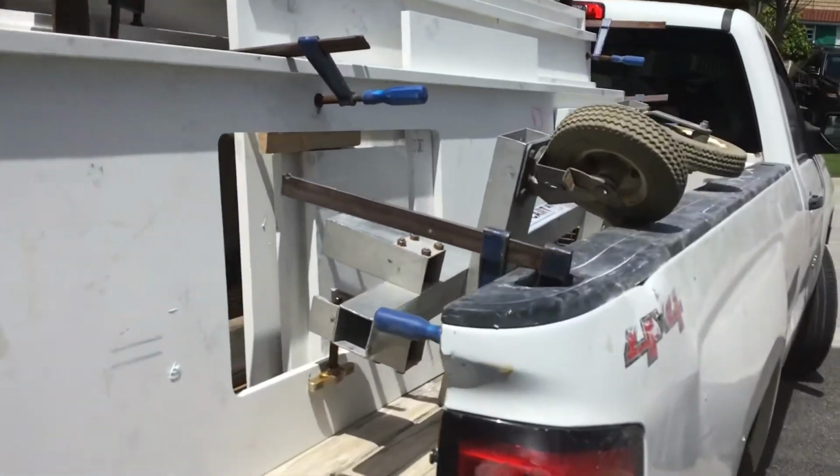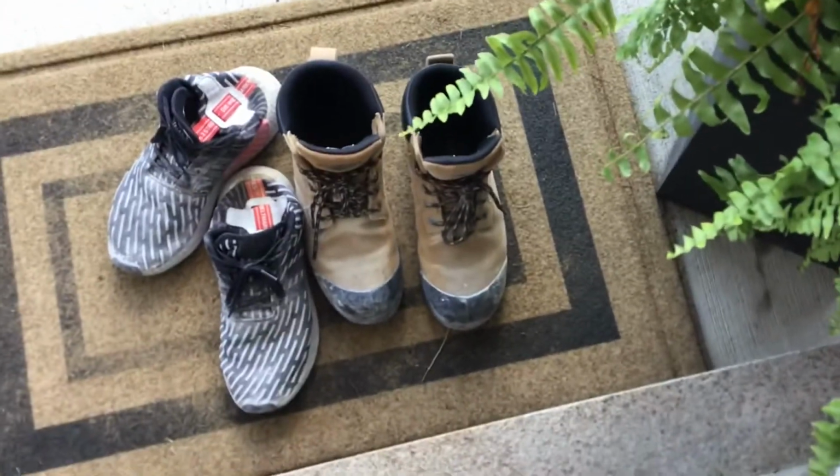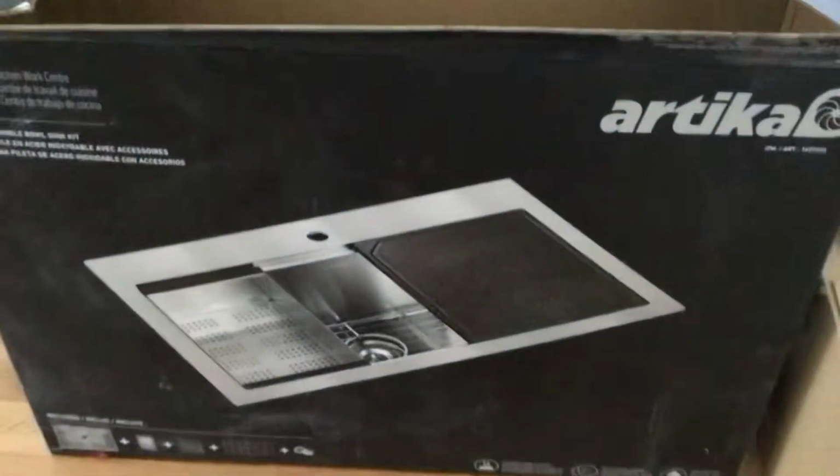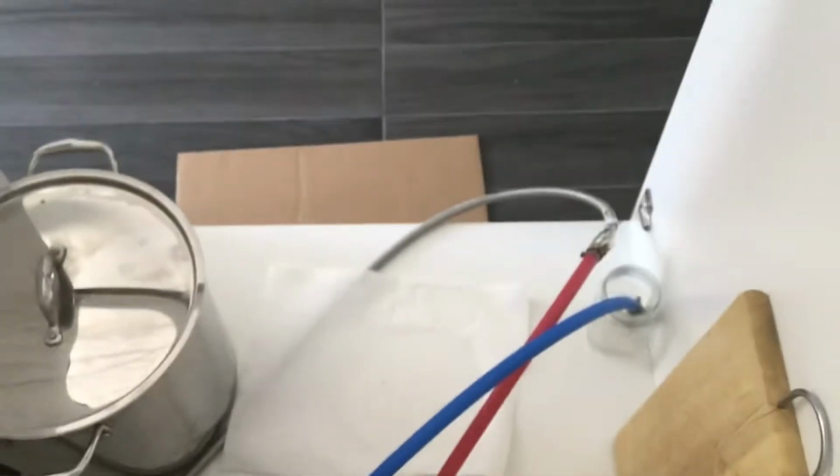After a 2 month wait for my quartz counters, the guys are finally here. I'm so excited. They were early, so I had to rush. So first you see me here, I'm just clearing off the mock countertops. The countertops I'd been using were shelves from my pantry. They're also gonna be installing the sink. There it is.